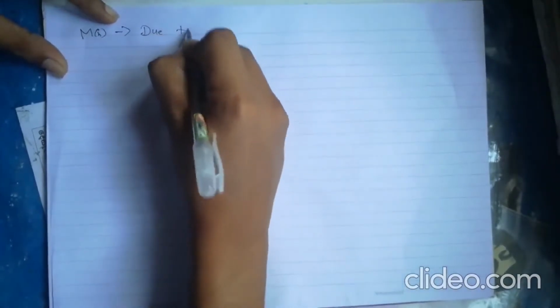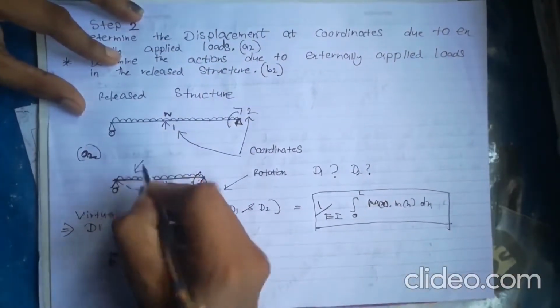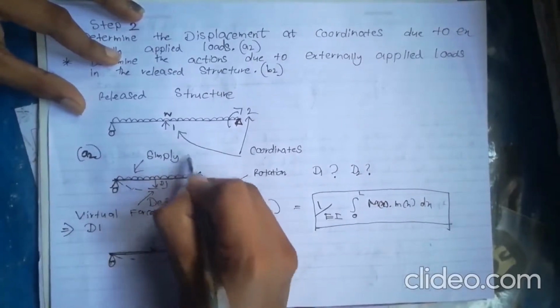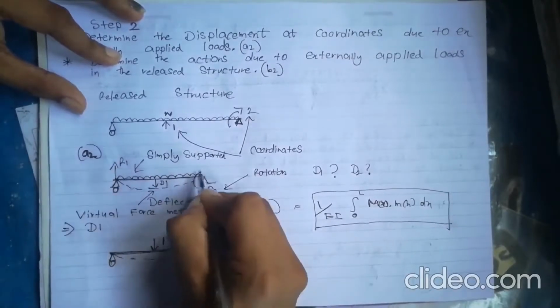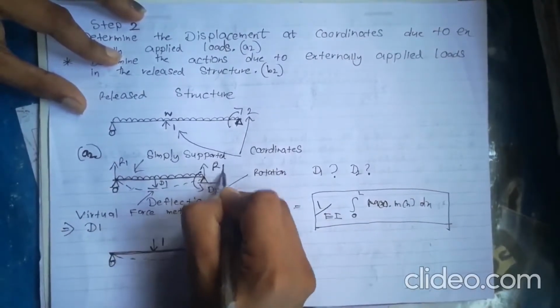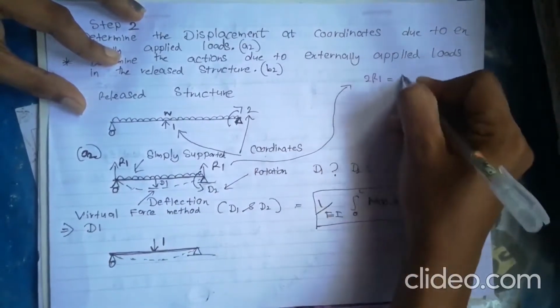Here small mx represents the bending moment due to the unit load, which I applied at a point x meters from the left side of the beam structure. And capital Mx gives the same result but due to the externally applied UDL. I need the reactions of the released structure, as it is now simply supported. I can easily find those.